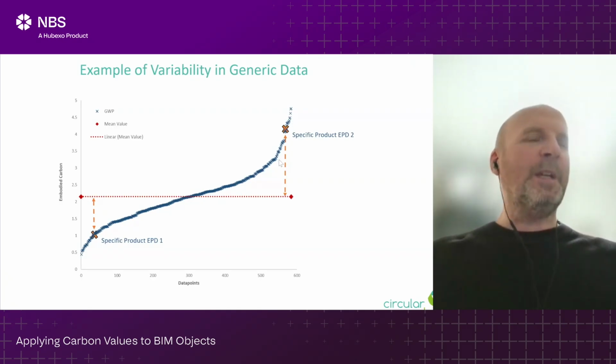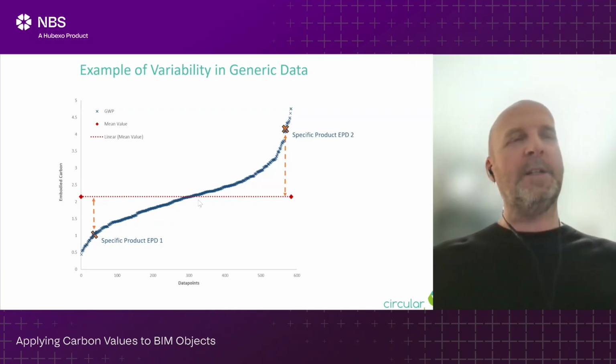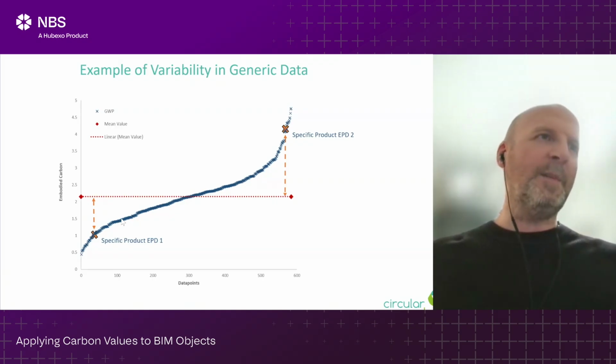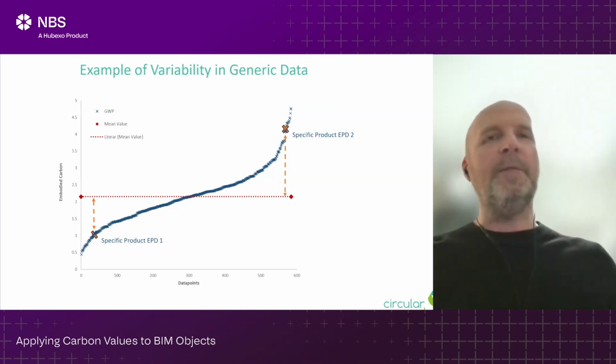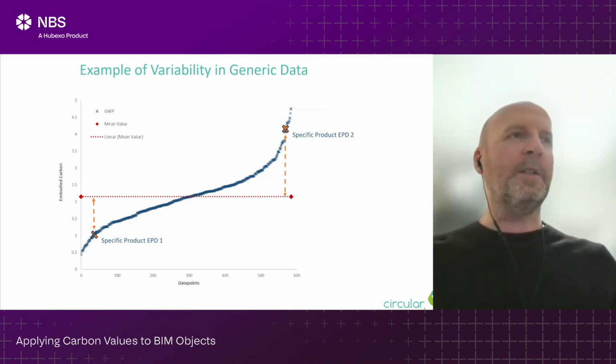However, if you just go and pick a random off-the-shelf EPD and apply it as representative of the whole material, product and category without knowing that's the actual product, you might accidentally pick an EPD that's all the way up here or all the way down there. So really, this shows a bit of the value of using generic embodied carbon data when you don't know the actual EPD. If you do know you've got a specific EPD for a product specified, you should use it as a first port of call. But if not, generic embodied carbon data is a good data source too.